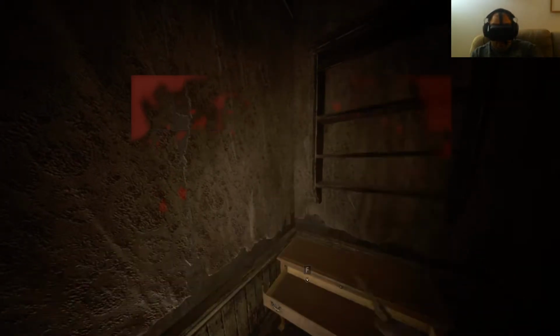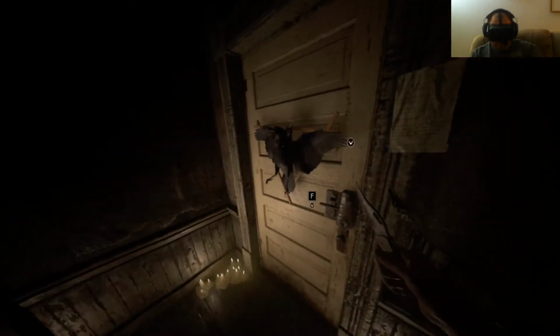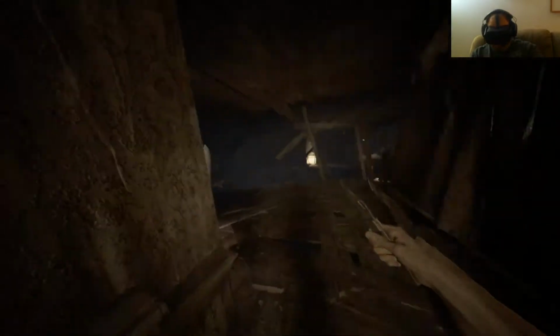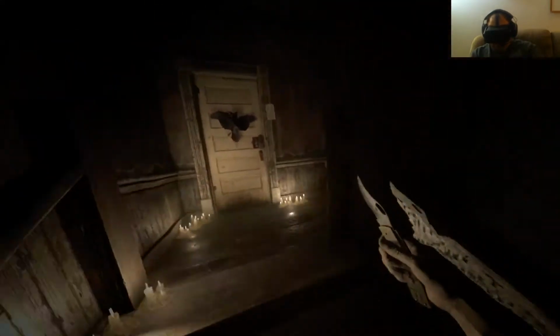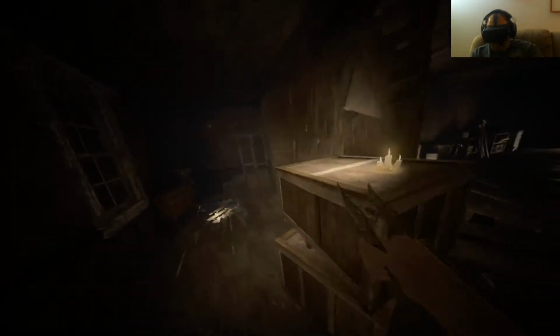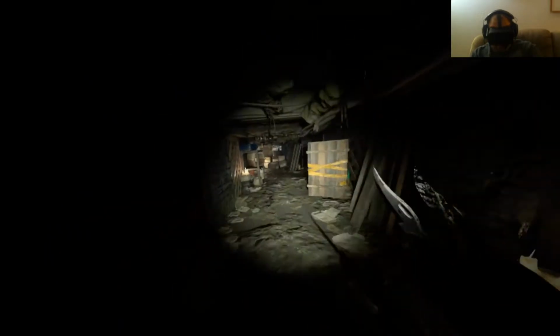How are we doing on health, huh? Time for some health. Right. Guess we're going down here, huh? Yeah, there's no way up here. It's a crow door again. Yeah, I think I've done the scorpion doors. There's snake doors and crow doors. Alright, here we go. Snake down here, bro.